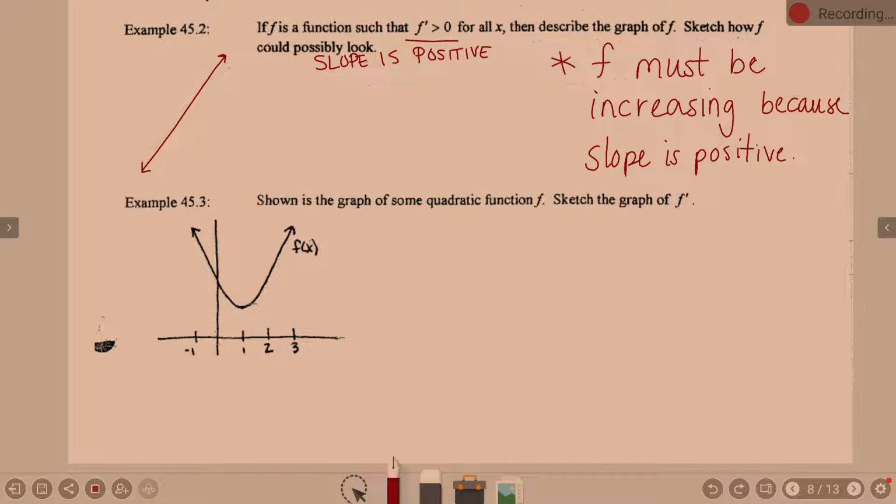Okay? So, a cubic is increasing there. You could also have, I'm trying to think, how do I want to draw this? Okay. This could be described as like an exponential curve. It's always increasing, right? Same thing about like a logarithmic curve. It's always increasing. Okay. We're talking about any graph that is always increasing.